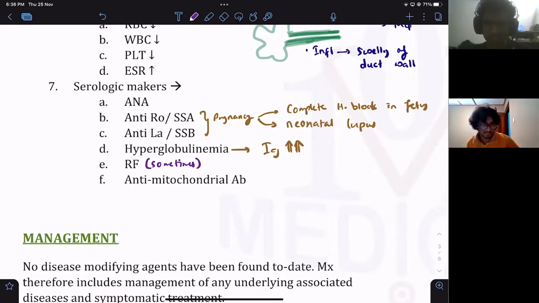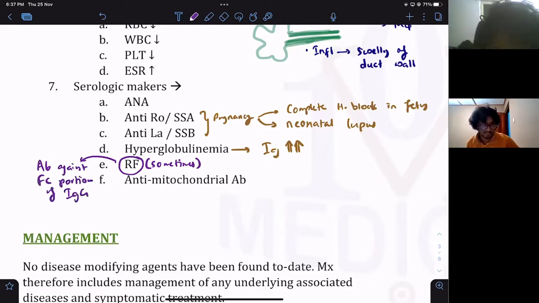And their antibody. Yes, protein, it is an antibody against what? Their own cells. Be a bit more specific. Antibody against IgG, correct? Antibody against the Fc portion of IgG, right? Don't forget, these are very important. Rheumatoid factor is an antibody against the Fc portion of IgG, right? This is rheumatoid factor.